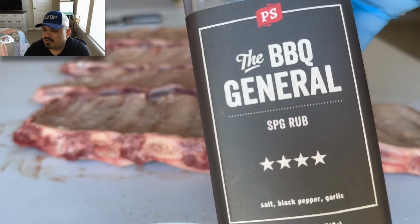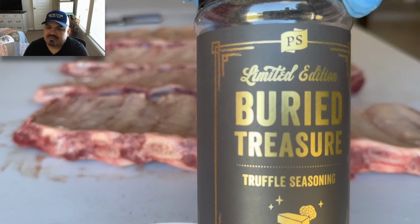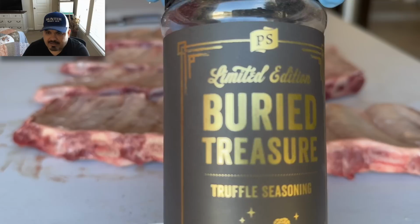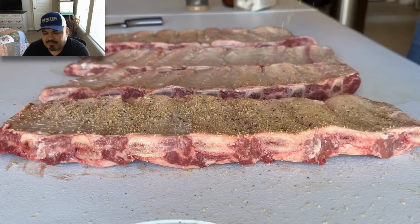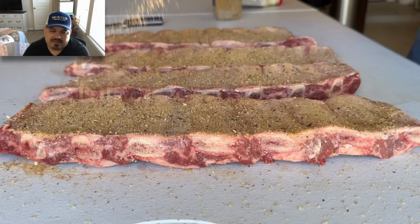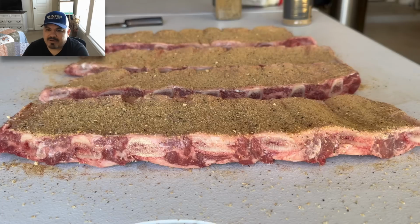I'm gonna do the BBQ General as my base layer, and I'm gonna dust them with this limited edition truffle butter seasoning from PS Seasoning. Nice buttery flavor on your beef. Very, very good. Very savory. Excellent combination right here on these beef backs that you're seeing right here, guys.